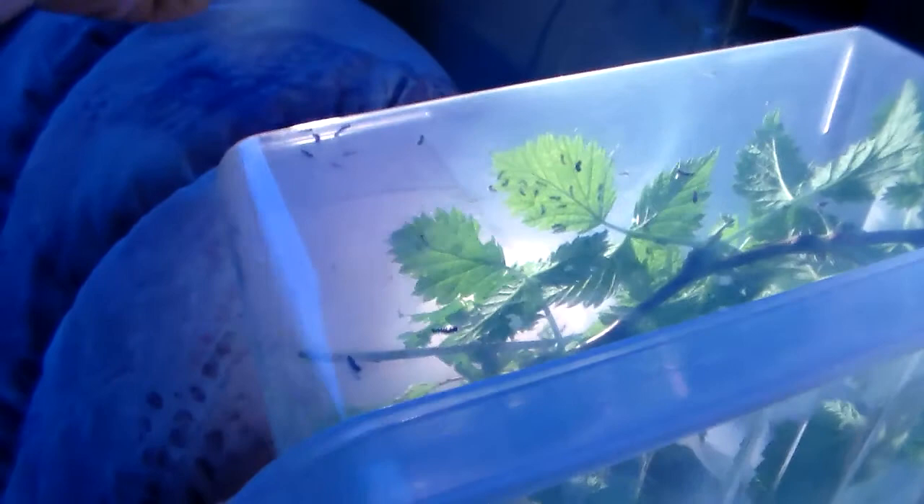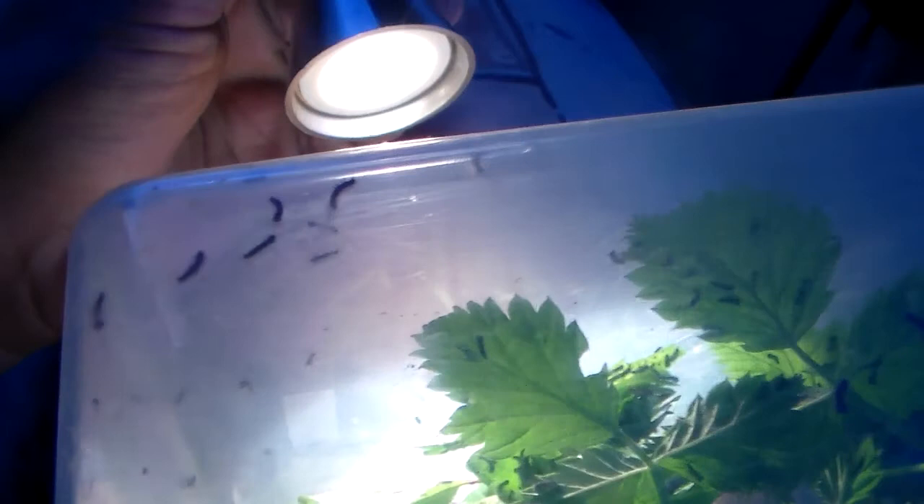I am going to keep the lid on this now, because wow they are really keen to escape. These caterpillars are really attracted to light — like really. You will see that many of them start to crawl towards the light source, and here you can see more caterpillars coming in, all being drawn to it.